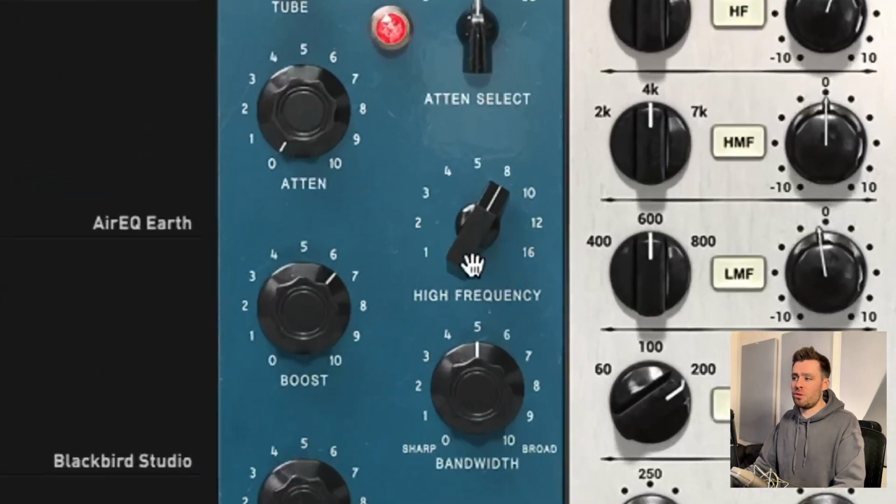I don't want it to be sharp. I don't want it to be brittle. And so I went with the Pultec style EQ because I know from my knowledge of the analog gear that it does have a nice top end. And Slate did a fantastic job of emulating that in their plugin. So as you can see here, I'm just boosting some 8K.